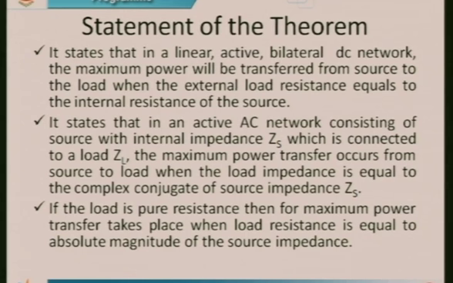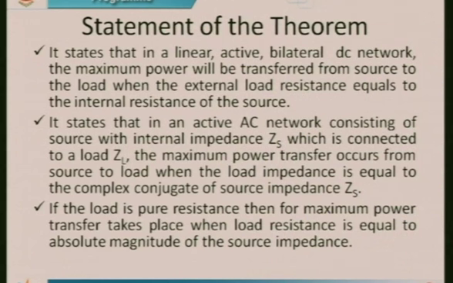According to the maximum power transfer theorem, maximum power will be transferred from the source to the load. How is it going to be done? For that, let us first understand the statement of the theorem, and then analyze exactly how we can apply the maximum power transfer theorem to find out the power which is maximum in various cases. Now, what is the statement? The statement of the theorem is different for a DC circuit and an AC circuit.